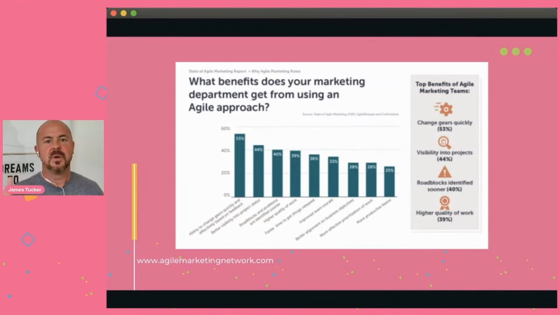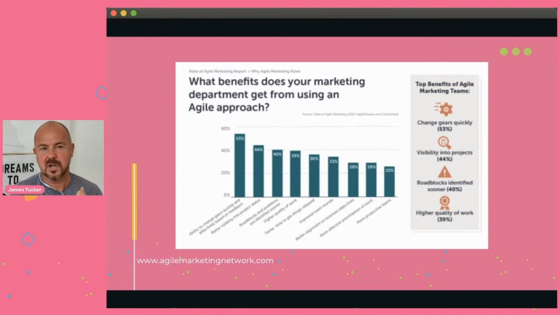You also get a better visibility of your project. And what I mean by that is it's a living and breathing process, whether you use a tool or whether you use something physical, like a Post-it note to track the progress of tasks from your to-do item to what's marked as done. So to do, in progress, to done. Just remember, it's a living and breathing process, not just for yourself, but for your team and your client. Also because of that, you spot roadblocks far, far easier than anything that's locked away in a long campaign, again being 6 months or 12 months.